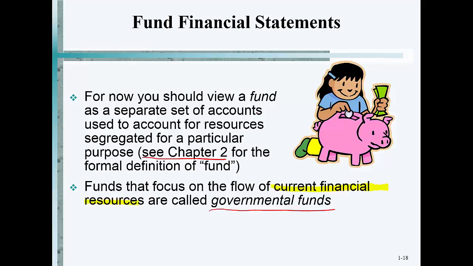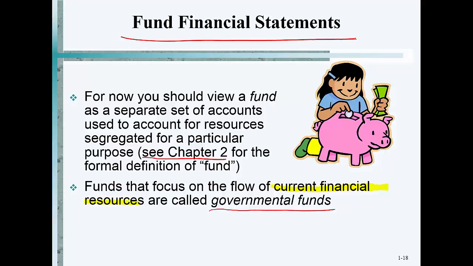Okay? And I think what we will do right here is stop. And when we come back on Thursday, we will do three things. We will continue to talk about these fund financial statements and start to talk about something called modified accrual accounting. Modified accrual accounting is something that is used by the governmental funds. And we're going to see that that is the key difference between what you've learned already in commercial and what you're going to be learning in this class. So we'll talk about that.